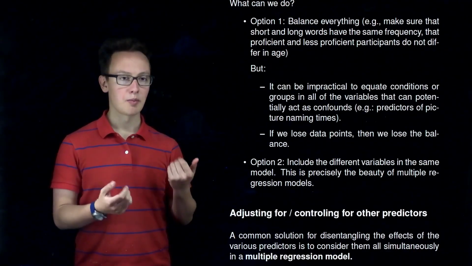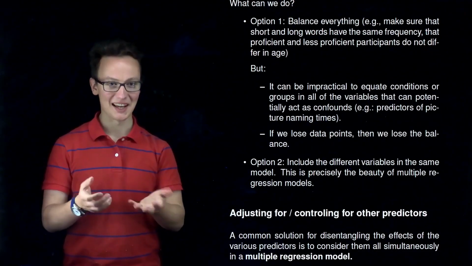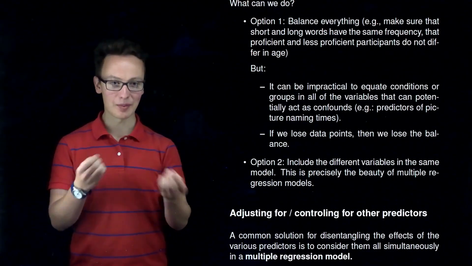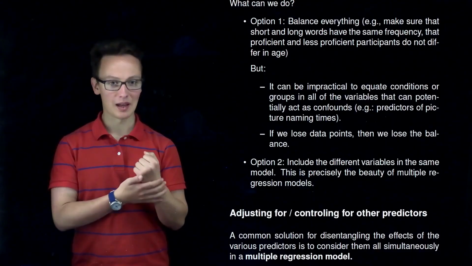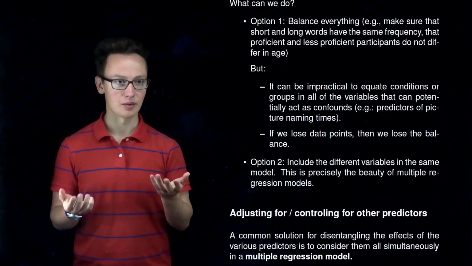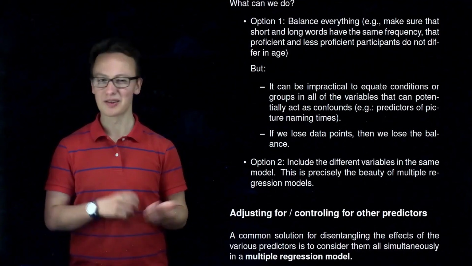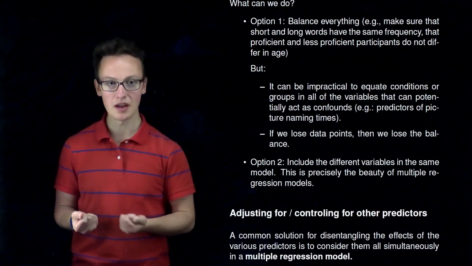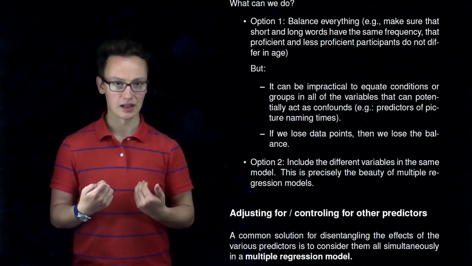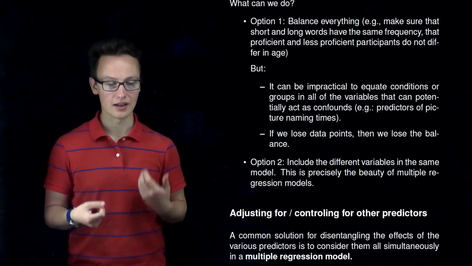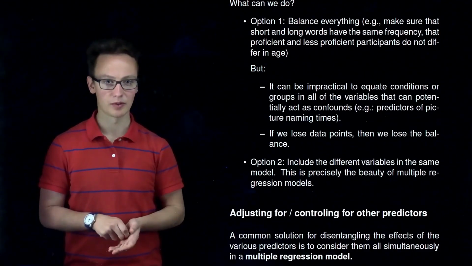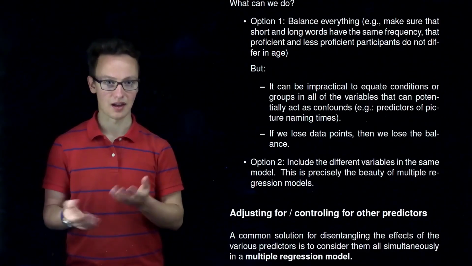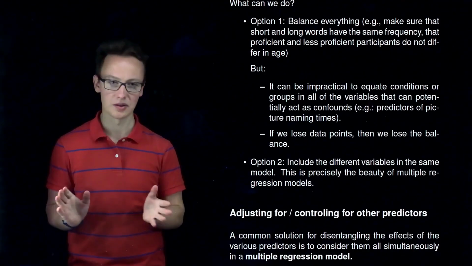proficiency and age. But the problem is, if our original sample was balanced, like we had an equal number of proficient and non-proficient people, then if we remove data points here and there, we are very likely to break the balance again and to end up with a sample that overall is not balanced anymore. So that's also not a great solution. And also we lose some information, right? Because as soon as we start excluding data points, we limit ourselves in an artificial way as to which information we include. Why should we include the information of a few of the older people that are proficient just in order to restore this uncorrelatedness of our predictors by force? So that's not a great solution.